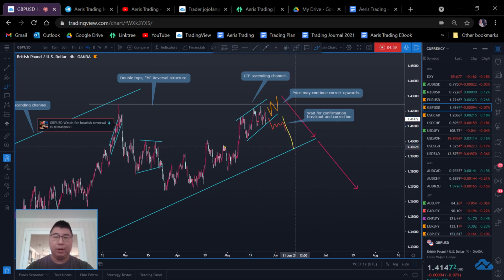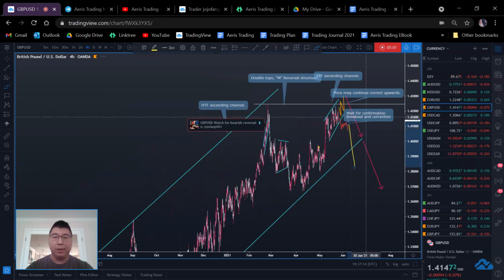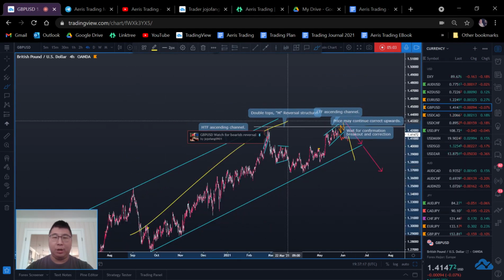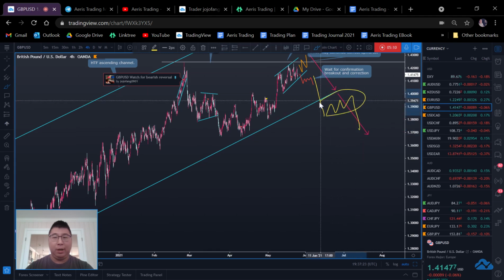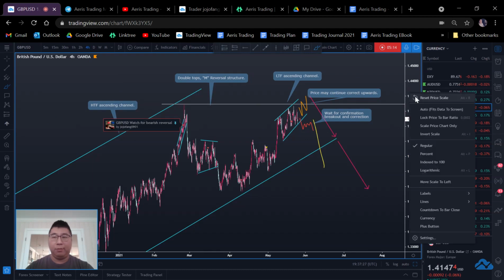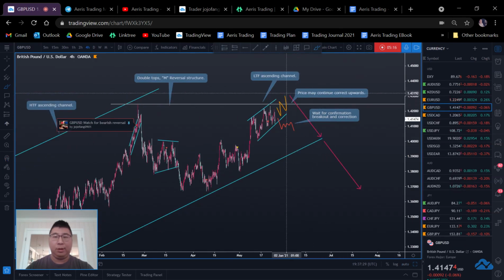Push down price to here and then see if we can break out of this overall higher time frame ascending channel that the price is in. If we can do that, then certainly continuation correction here is very likely, and we can get a further scale-in opportunity to sell. And again, first things first is to wait for that correction to complete, right? So patience is the key here in trading.